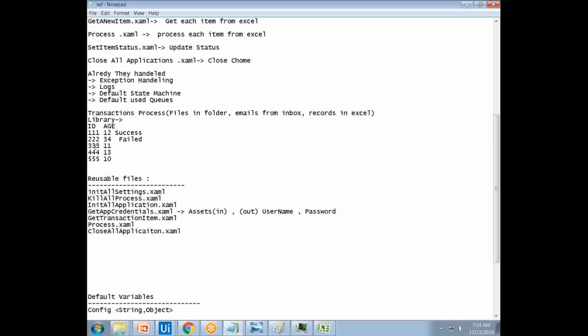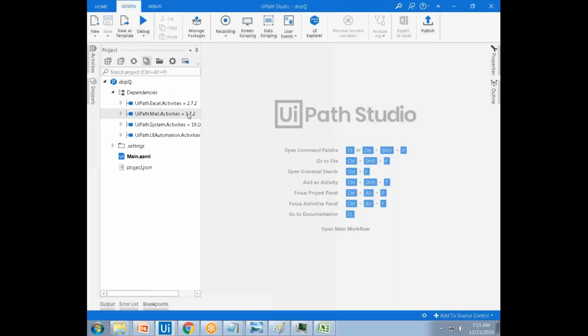But here it will continue: it will just mark this one as failed and go for the next records. That is the biggest advantage while using the RE framework. RE framework will not stop even though one transaction has failed or has a system exception. Okay, that is the one thing. Now just let me run.